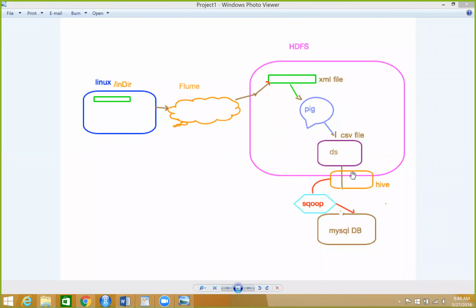In Hive, what you're going to do is create a temporary table here. That's what you're supposed to do technically. You're going to create a temporary table in Hive and, using Sqoop, you have to export the data, not import, from Hive to the MySQL DB. This is the technical architecture of it. Any questions on it? Now let's go to the business relevance, but technically, this is how it should look. I'll be sending you guys this flow diagram too, so that you have it. I created this during my previous session, which was pretty helpful for me to explain.